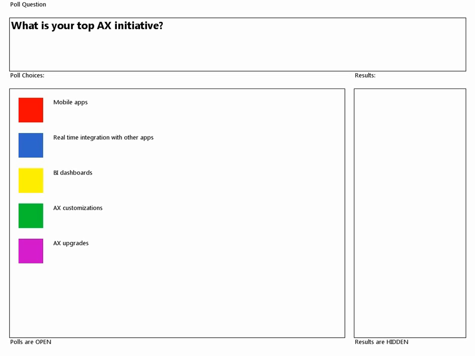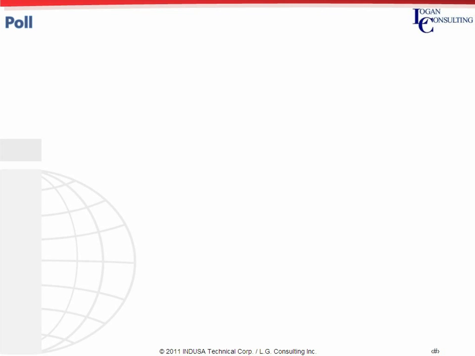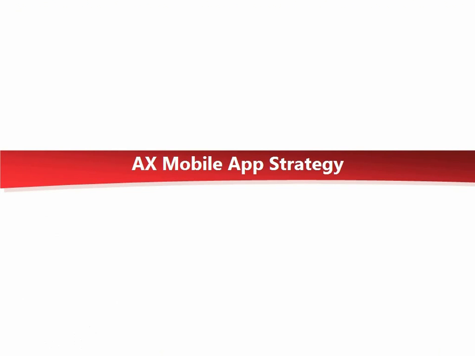Okay, I certainly appreciate everyone taking the time to participate in the poll. As I believe you can all see on your screen, it looks like we do have mobile apps as the winner today, which is good and probably expected based upon the topic of our conversation. So now I'd like to go ahead and present a number of slides that are going to illustrate the importance of a well thought out mobile app strategy.